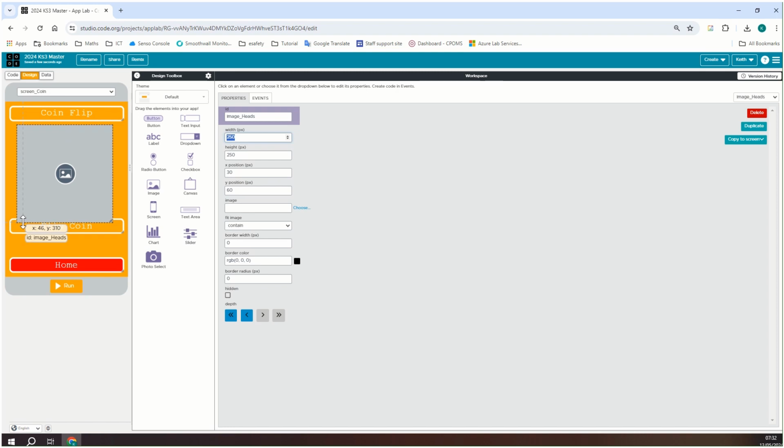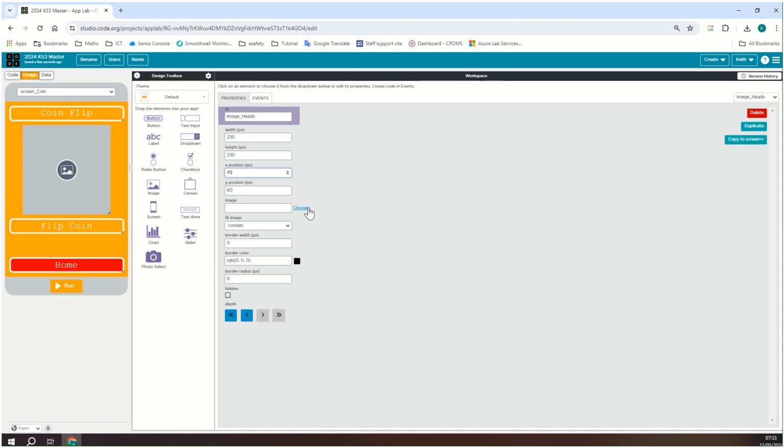Okay, so this point here is 300, so I want it to finish at 290, and it started at 60, so 290 take away 60 is 230. Alright, and then the height will be 230. Okay, so I need to put this, I believe, at 45. Yes, that looks correct, because it's 320 wide, and to get that into the center.